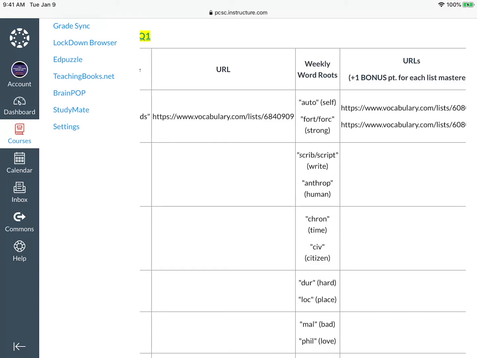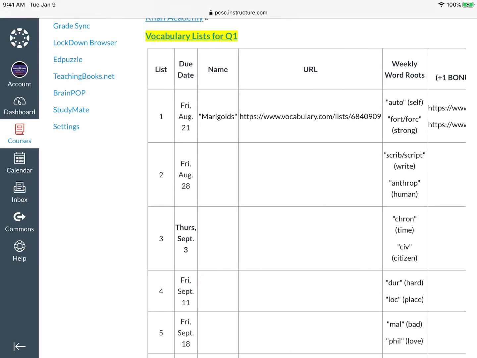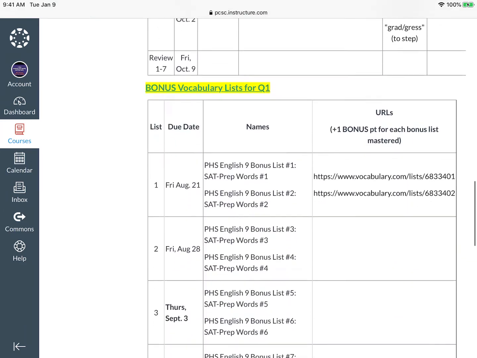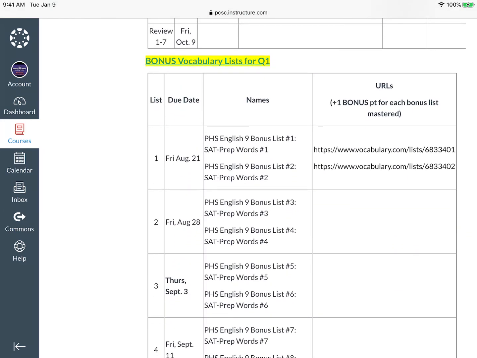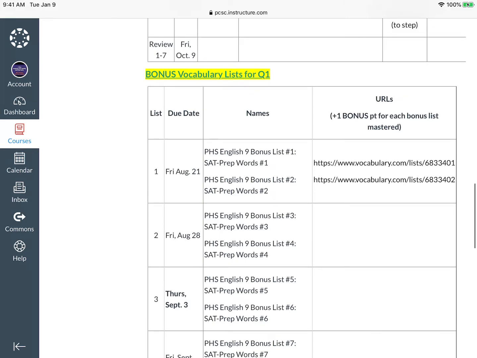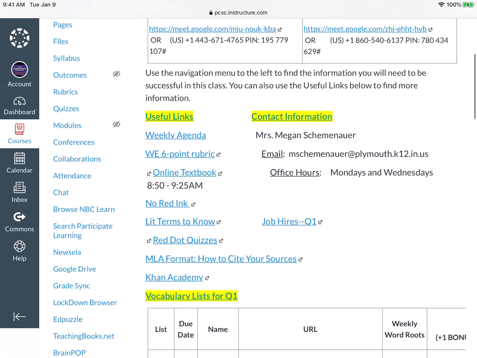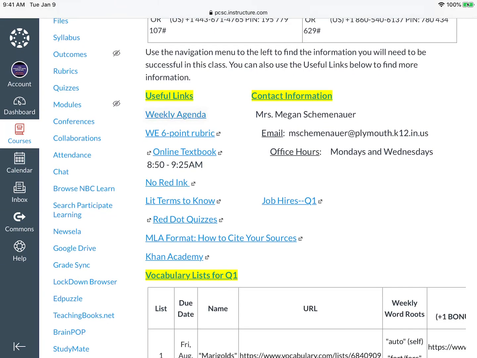We get quizzed on these as well as the words every other week. There's your 2 more bonus points, 1 point here, 1 point here. We're up to 14 out of 10. And then you've got your SAT prep bonus list, 1 here, 1 here, for a possible 16 out of 10 bonus points. If you choose to do all that extra work, you'll get 6 extra bonus points every single week. A great way to start yourself off on a very solid foot, point-wise, in English 9.